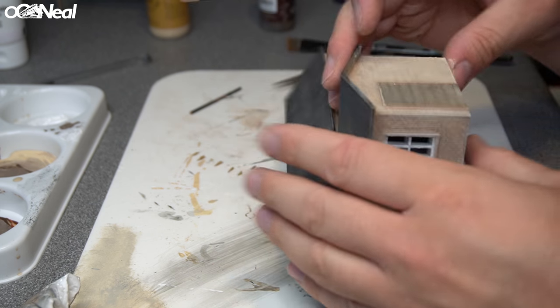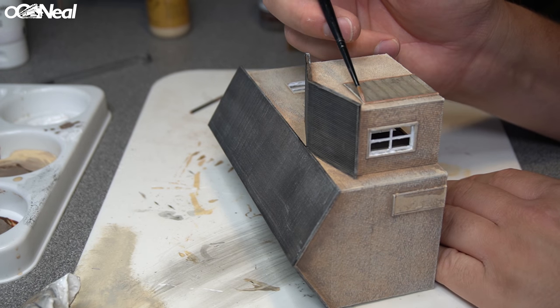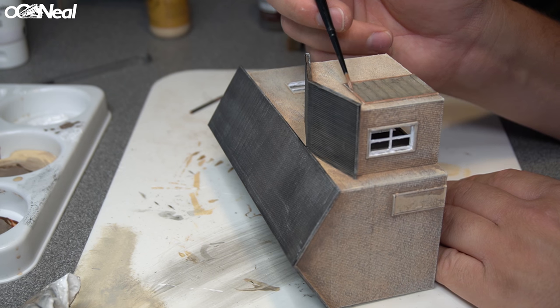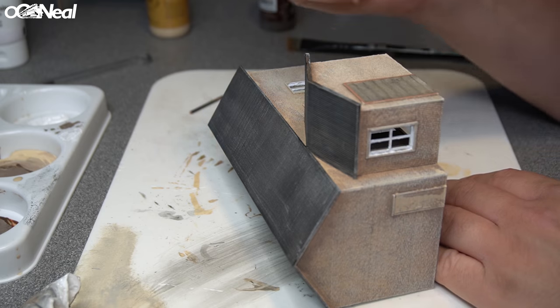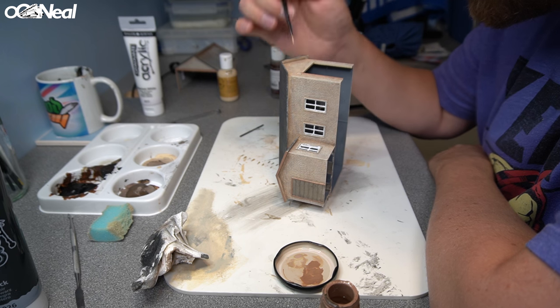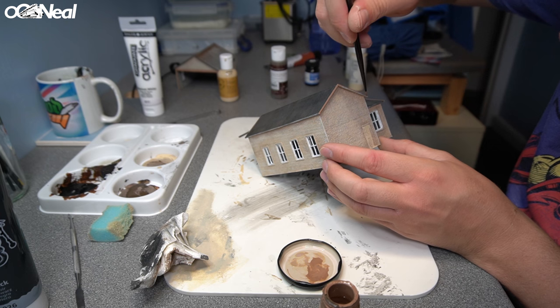Every time I'm painting, I'm always thinking, I could have a brush that's this shape. I got a few new brushes for this, but it makes me think about some other bits that I'd like at the same time. But anyway, this is just the big door frame. I'm going to work my way around to doing the little door frame. And then once I've done all of the dark stone colour, I'll use the light stone Great Western Railway colour on the main garage door and the back door. And then that'll be it completed, really.